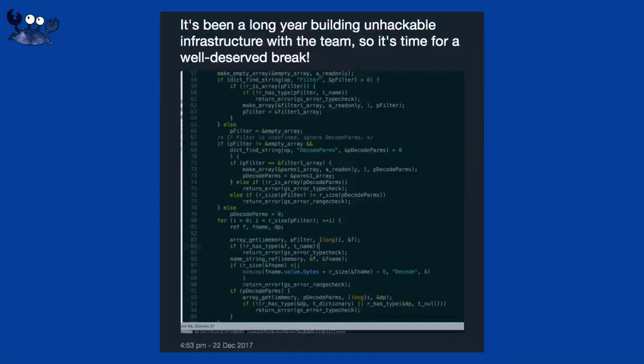Okay, the most secure place that I found to post credentials on the internet is just to put them in a picture on Twitter. I put the words unhackable infrastructure in a tweet and nobody cared enough to look at it and go, Dan, your C code is awful, there are like 6 different RCEs right there. And also there's an API key right at the bottom of that picture, which I personally found extremely disappointing. But if you need to store something secret, put it on a low traffic Twitter account.